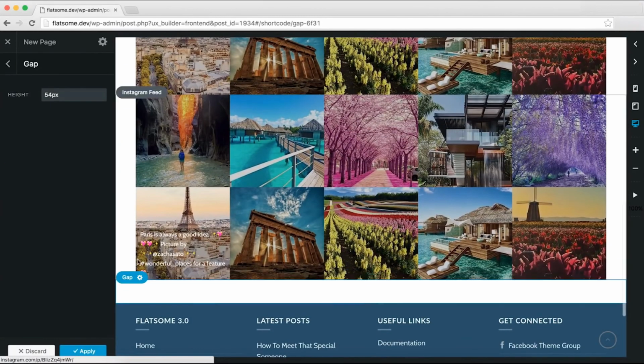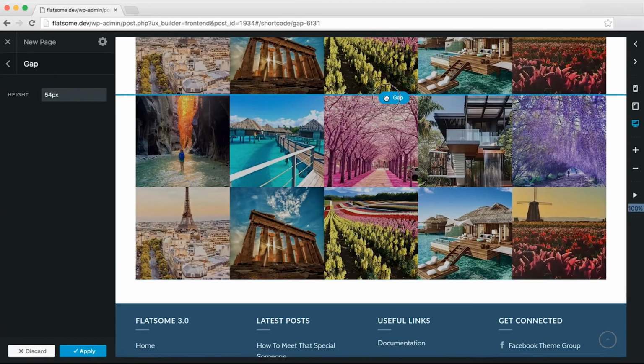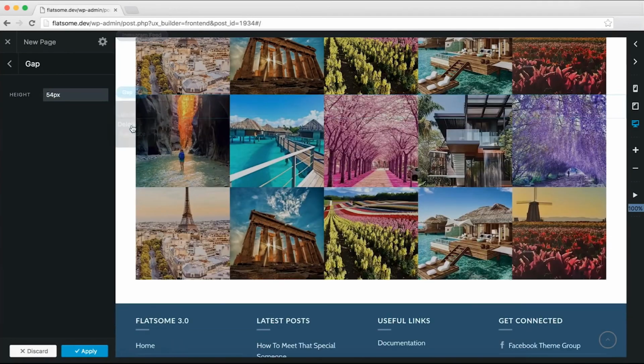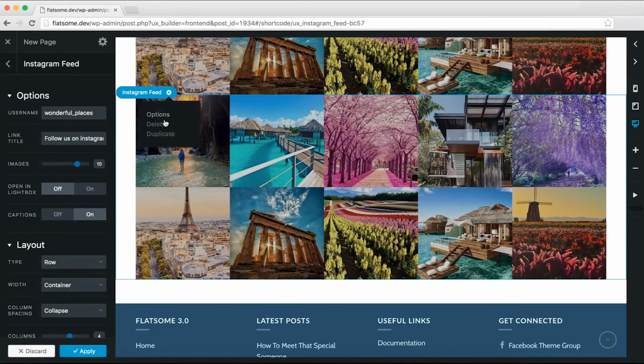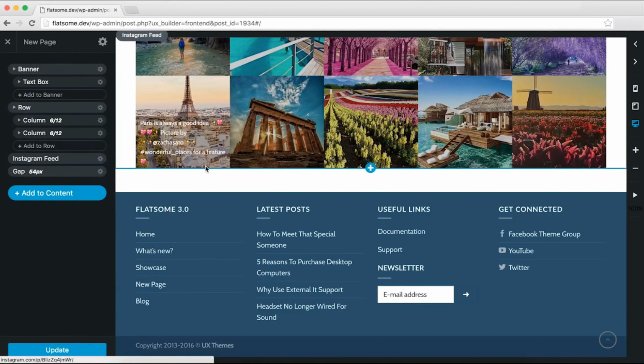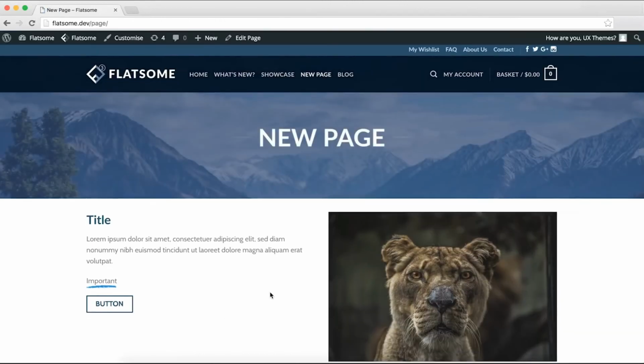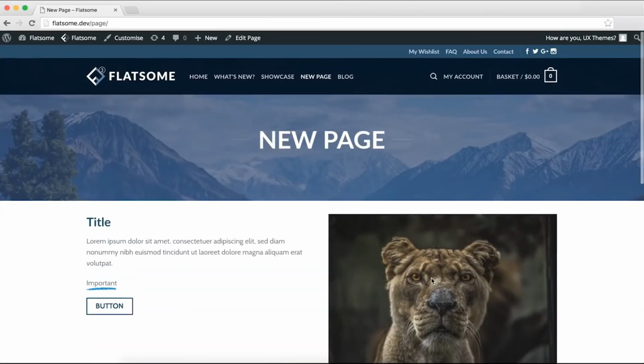We can do that by dragging the element itself whilst pressing the Alt button on the keyboard. And it will duplicate where the element is dropped. So let's just delete that again. So let's say it's all done now. We can then click the Update button and then go on the cross. You will then be directed to the page you just edited, and it's live.